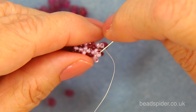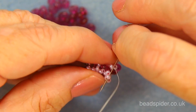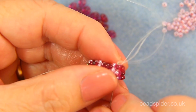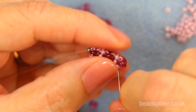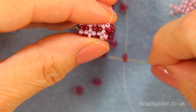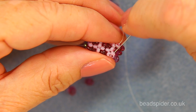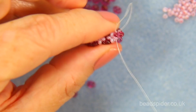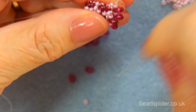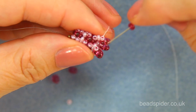So through the top one, coming through there. Another twin. Another twin.